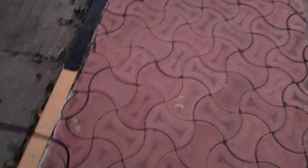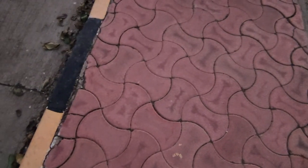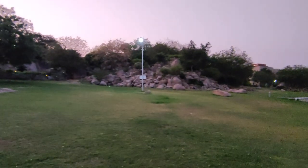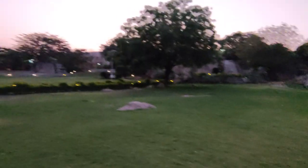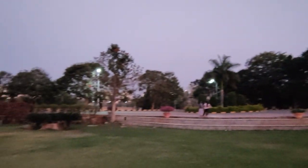I introduced myself as a new ME student and asked if we could get close to the rocks since I was shooting a video. It turned out they were faculty — PhD students and part-time faculty — not regular students. They confirmed we could go anywhere to see the rocks. This was the rock garden and it had a very good view. I would love spending my evenings here, sitting with my laptop and good music.